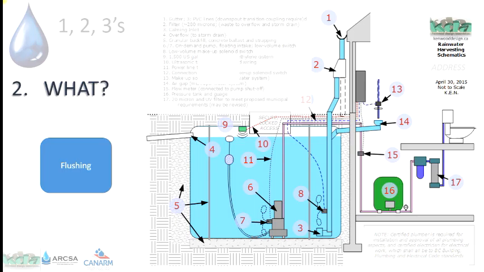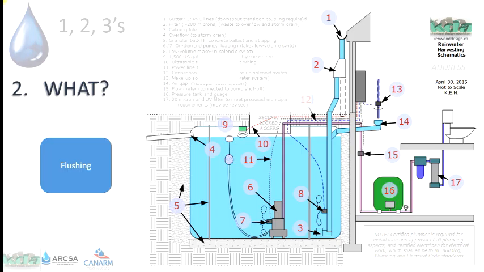Again, underground, this one is intended for flushing. It could just as easily be for irrigation. So the water comes down through a filter, through a calming inlet on the right there. There's a switch just above the calming inlet that allows the system to know that the tank water is very low. If there's no rain, that will go down once the water's been used, and it will allow, under number 13 there on the right hand side, a makeup system from the municipal water to put some water into the tank. There's a pump there that pumps it up and over into number 16, which is a pressure tank through some filtration and back up to the toilet, so it is used for flushing.